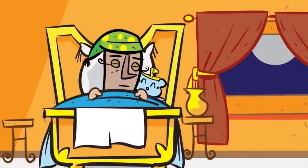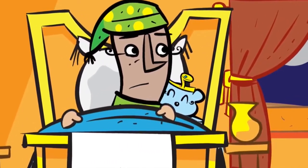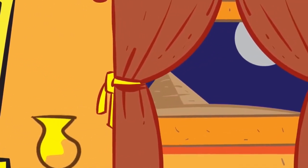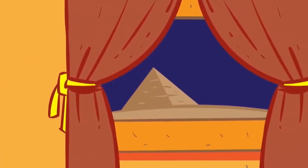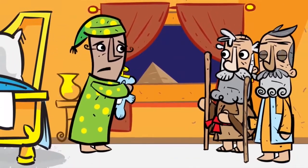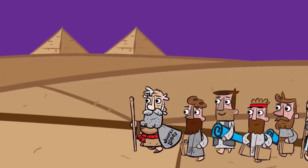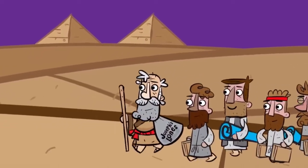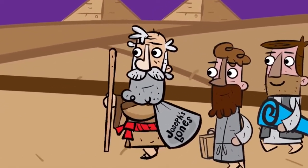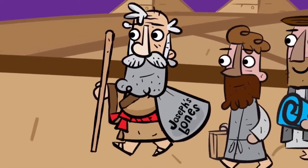On the night of the last plague, Pharaoh woke up and heard a great cry in Egypt, for there was not a house in Egypt where someone was not dead. Pharaoh summoned Moses and Aaron and told them to be gone with the Israelites. So the Israelites left Egypt immediately and made their way to the Promised Land, taking with them many riches from Egypt, and they took Joseph's bones as they had promised him many years before.